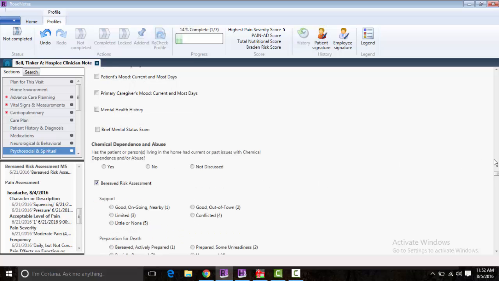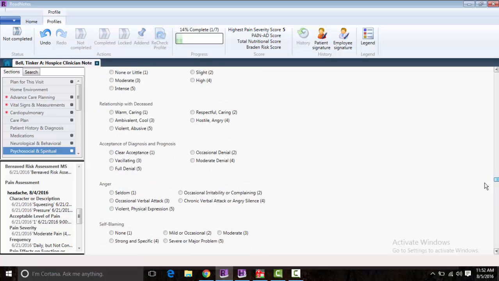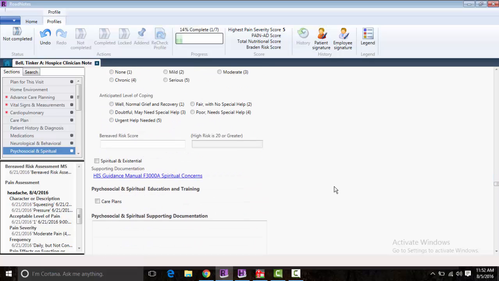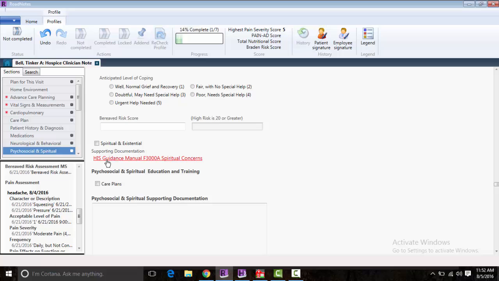When we click into bereavement risk assessment, it's going to open up that entire piece. And there's a spiritual and existential area as well. This is the section where the documentation about asking the patient about their spiritual concerns will be located, and the discussion, if you're the one having that discussion with the patient, please document your discussion in this narrative box at the bottom of the section.